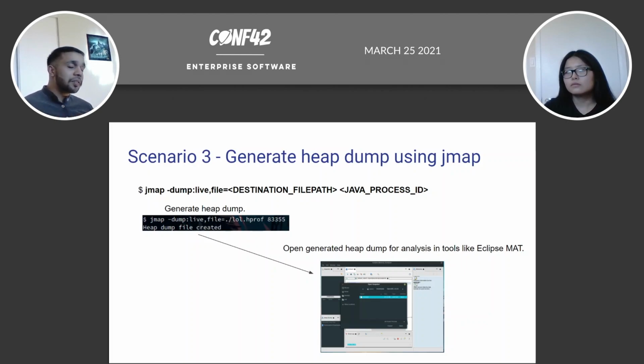Once the heap dump is generated, you will see a .hprof file which denotes the generated heap dump. That can be opened with tools like Eclipse Memory Analyzer, to see what it contains, how the heap memory looked like at that point in time. So you could see what objects occupied most of the memory, what threads are referencing those objects, and then go to those code paths and see if you could make any optimizations to make it use less memory.